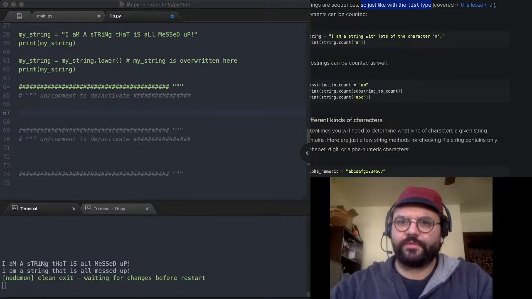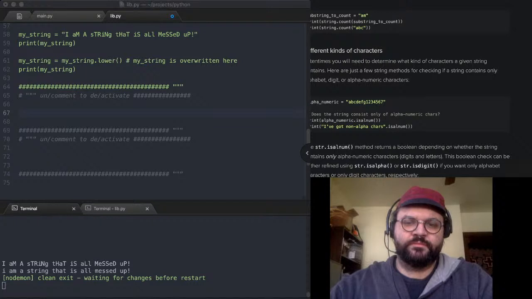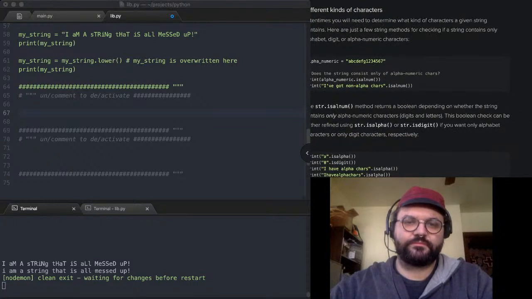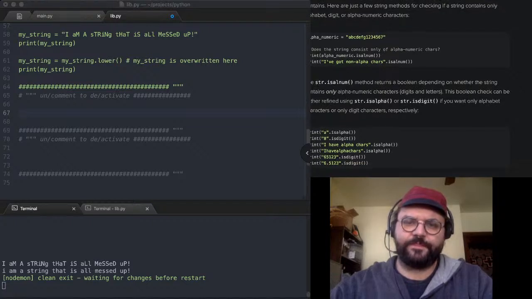Elements can be counted. We talked about count. Different kinds of characters. Okay.